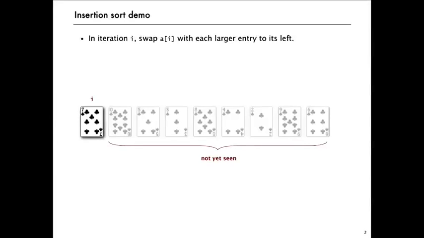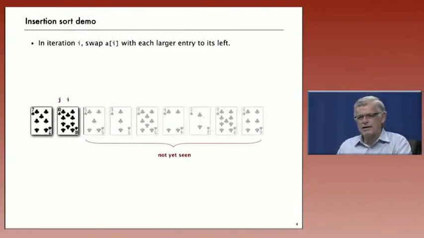So now we start by initializing I at the first card. We take the idea that everything from I to its left is going to be sorted, and everything to the right we're not going to look at at all. So everything to the left of I is in ascending order. Everything to the right we haven't seen at all yet. So now when we increment I, in this case it's already in order. We don't have anything else to do.